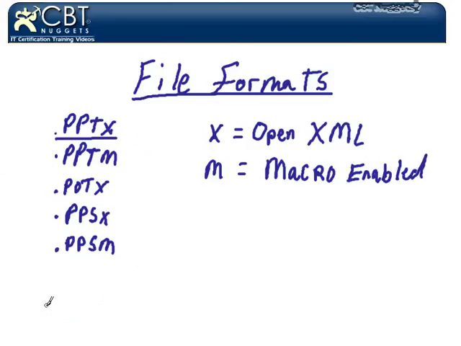Well, what's that? Not to get into the nitty-gritty details, because if you really want to get into XML and what it is, you can spend a lot of time digging through it. But basically, XML is extensible markup language, and it's the universal format for data now on the World Wide Web. It's what everybody's using. And so what they've done is, because Microsoft, Bill Gates and all those guys, they wanted to make sure that software is not just local machine dependent, but something that can be used on the World Wide Web and on the internet, and has a lot of open standard type of environments. And so XML is one of those really big open standards.